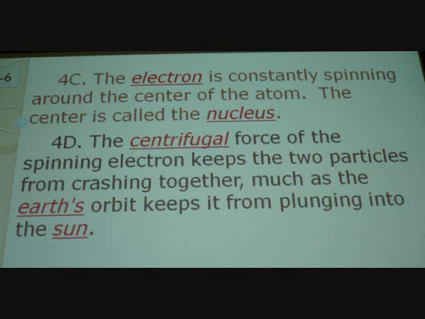So the force of the electron is kind of like us going around the sun. We go just fast enough to not fly off into space, but fast enough that the sun doesn't suck us into it. And a meteor or a comet coming has a shape like this, because it is pulled to the sun, goes by the sun, then gets pulled back and fired back. It's always going to be elliptical. Our orbit's not that way.